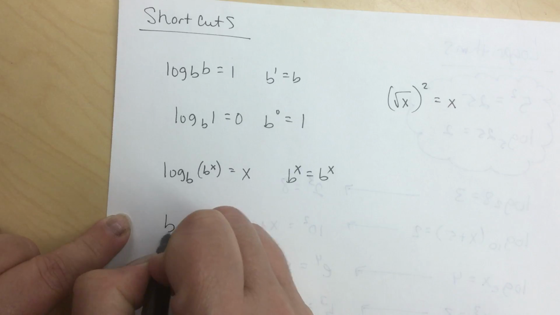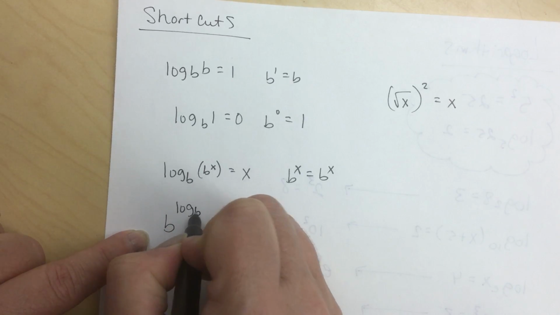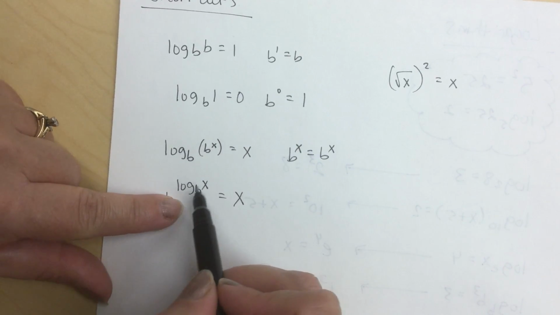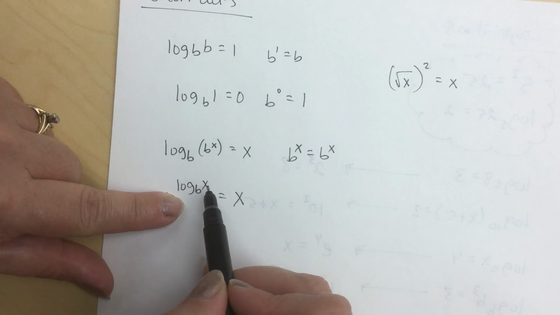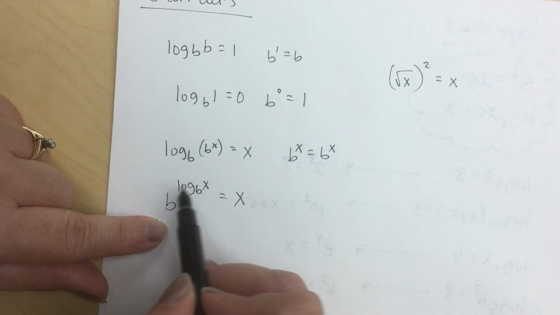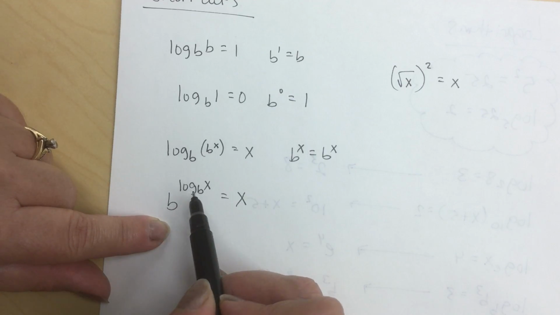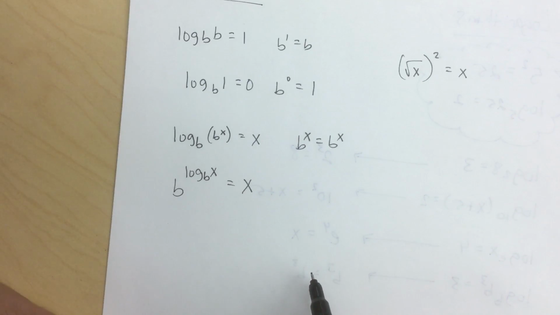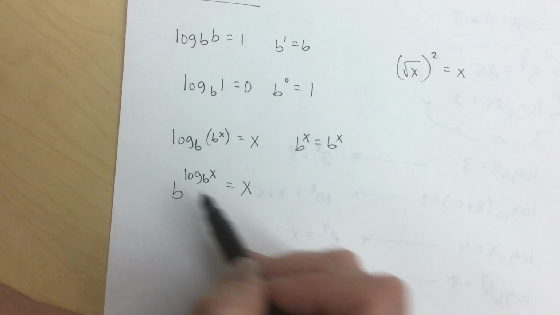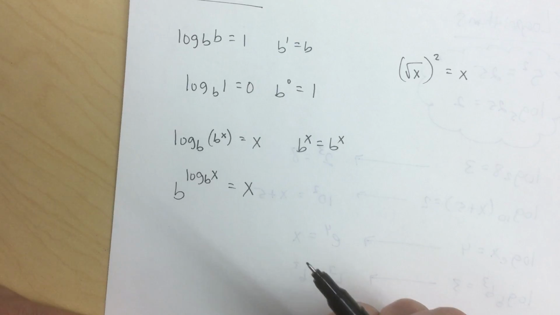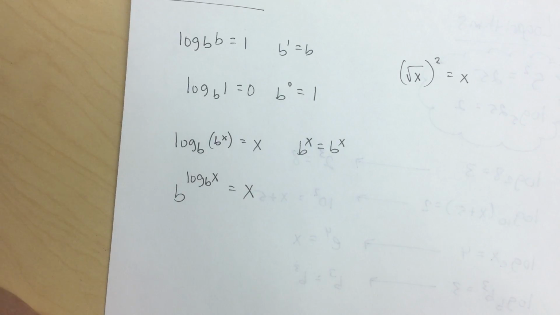Okay, vice versa. If you have b to the power of log base b of x, it's going to be x, because log base b of x is some exponent, so that if you raise b to that exponent, you get x. So that's what this means. It undoes. If you take b to the power needed to get to x, you get x. So these two things kind of undo themselves. So if you understand what I'm saying, that's great. If not, for now, you can just memorize that, okay? B to the log base b is x, okay? So those are some shortcuts that come in pretty handy, okay?